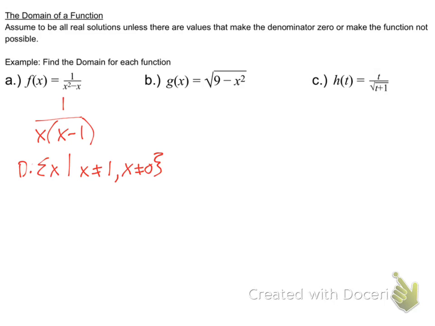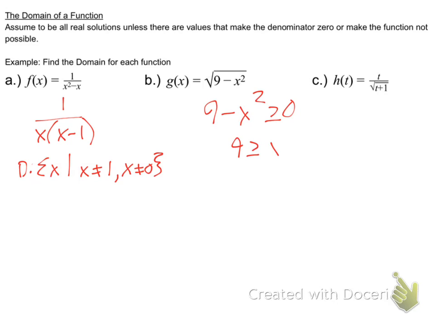Part B. What's the biggest thing we're talking about there? What's the overarching theme? I got a function inside of a function. Can I square any number I want? Yeah, that's not an issue. What's the restrictor? The square root. What do we know about square roots? Can't be negative. So that means the thing inside has to be not less than or equal to, but greater than or equal to 0, right? So on this one, it'd be 9 minus x squared has to be greater than or equal to 0. Can you solve for x?